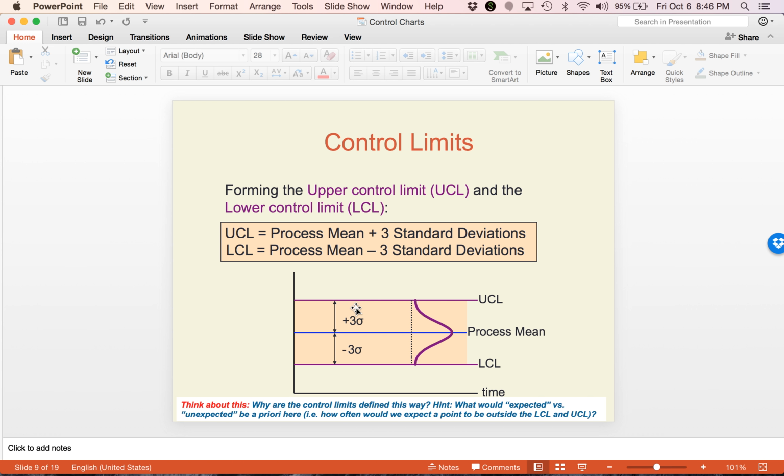Notice here that the combination of 3 below and 3 above is 6 standard deviations, or what we call 6 sigma. And you might have heard of a process improvement group called 6 sigma, and they are called that because of exactly this. They're talking about making sure processes perform within 3 standard deviations. So the control limits are defined as plus or minus 3 standard deviations simply because in a normal distribution, anything beyond that would be considered an outlier and very rare, and indicating a possible problem or a deviation from normal variability.